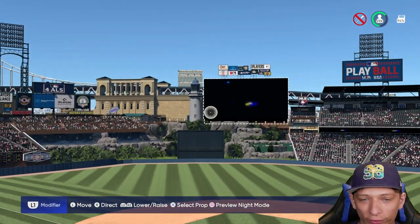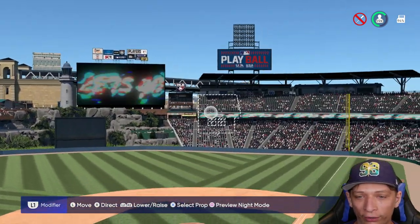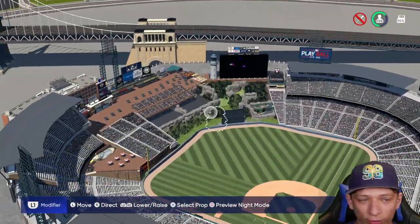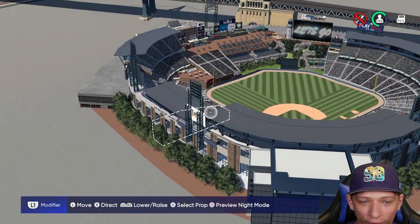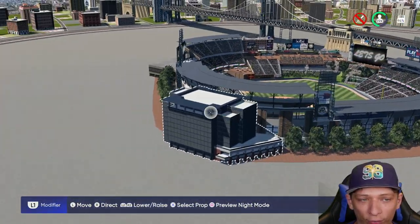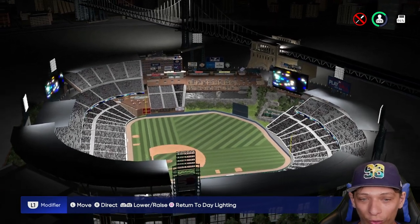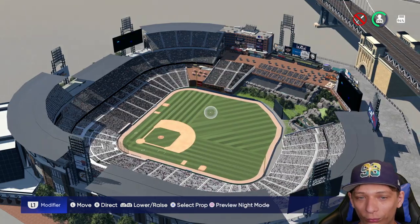Center field and left field just look so clean. Right field looks nice as well with some concourse over there. 39,000 capacity for the stadium. They also have two scoreboards on either side. The outside of the stadium — they put a lot of effort into that as well, making it look fantastic. There's also a parking lot right over there. On the lighting, they did really well — not lacking anything. This stadium is really really awesome, great job.